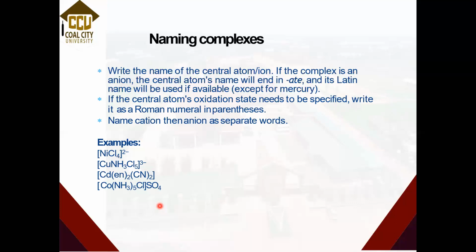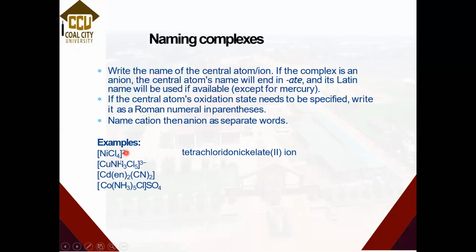Okay, I'm assuming you have paused the video and you have played it back. So for the first one, the correct name will begin with tetrachloro. You can see the ligand here is chlorine, so we have to name the ligand first, and you name it with the prefix because there are 4 chlorines, so I call it tetrachloro. Now, how many nickel do I have there? It's just 1 nickel. And what's the charge here? It is 2-.